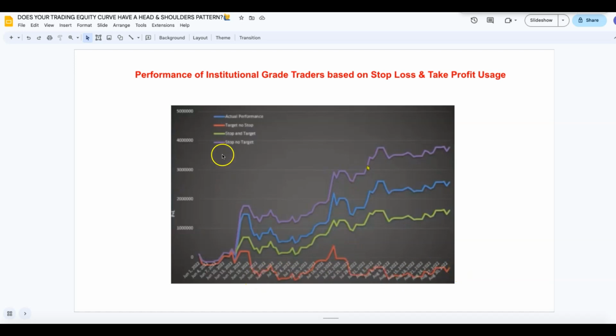This person placed a target but no actual stop loss. Whilst this person allowed, in theory, for unlimited gains because they did not have set take profits, naturally the fact that they had no stop loss meant that their account deteriorated at the smallest sign of weakness in the market, because they had no invalidation point. So this kind of strategy in the long run does not work, as you can imagine.